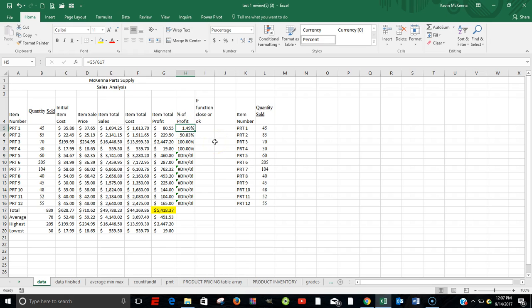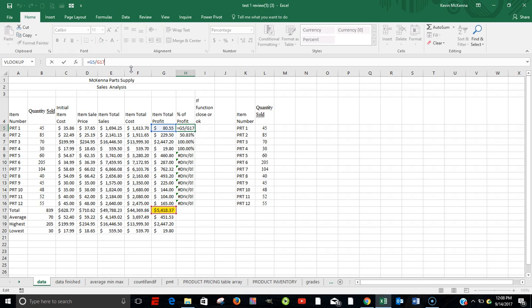This is a common mistake. How we rectify that, or correct it: this is correct up to this point. We always want to take our number here and divide it by G17. But we need to lock in that value for G17, and how we do that is by turning G17 into an absolute. It's a locked in value.